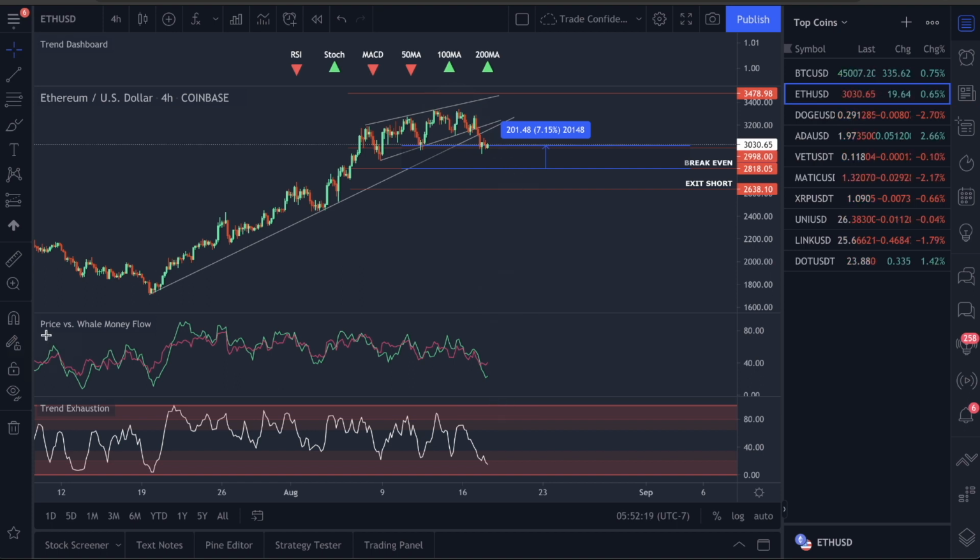Okay, let's take a look at this. Price versus well money flow, and we're going to look at the trend exhaustion here, and then we're going to get over to the metrics. Make sure you guys are looking at this. This is very interesting. We just now dipped down into the bottom red section of the trend exhaustion. This has not happened for quite a while. The last time we ended up hitting this was down here when we basically saw the initial move, or the start of this bull run that just completely sent us out and just got everybody really excited.